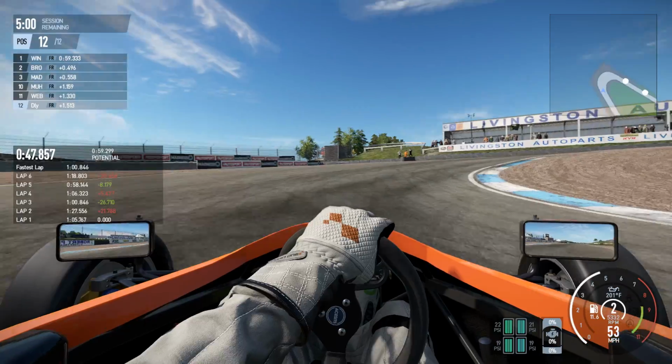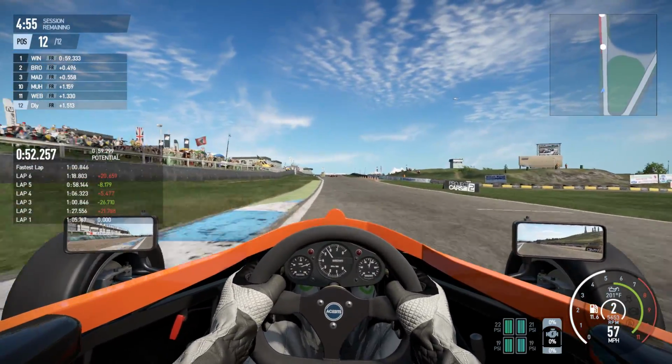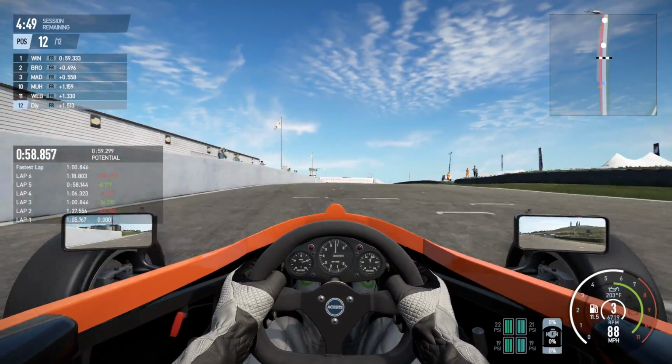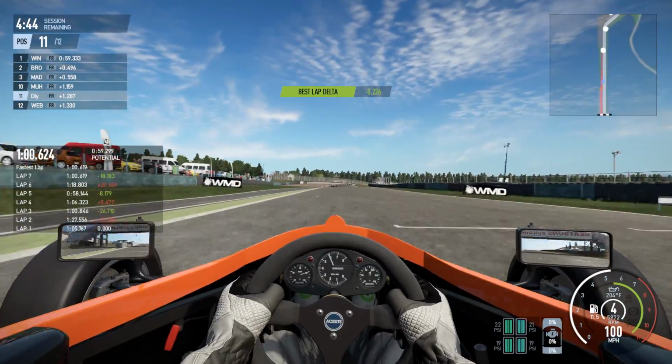Track limits again. Okay, well, Project Cars 2, they definitely have clamped down on the corner cutting and track extending. So, on this lap, I'm not going to fall victim to that. We've now dropped to 1.5 seconds off the pace, but if I can just get a clean lap in here, I think we'll be right in the mix.